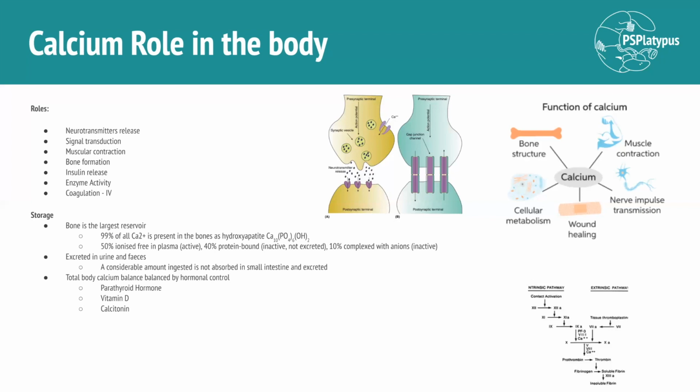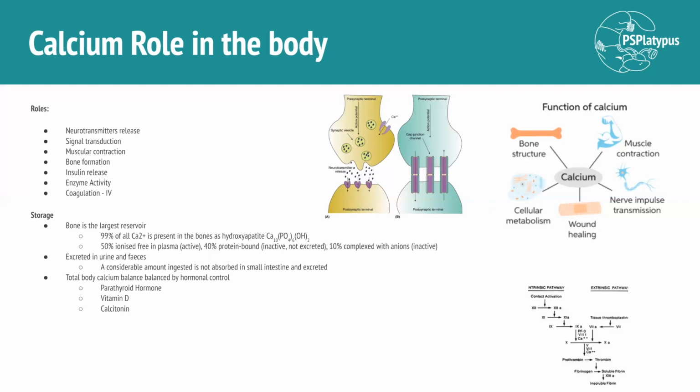In terms of how calcium is excreted from the body, it is excreted both in the urine as well as in feces. If we look at how much calcium is introduced into our body through digestion, approximately 1,000 milligrams of calcium is introduced into the body every day. However, only 350 milligrams is absorbed daily. Therefore, there is quite a buffer there that can be tapped into if there is a deficiency in calcium, which we'll touch on later when we look at how it is controlled.